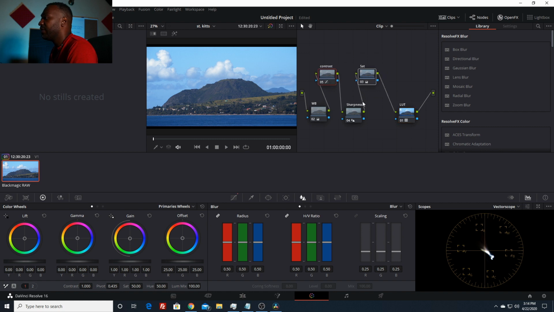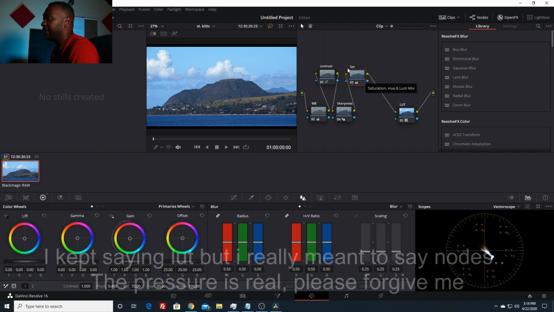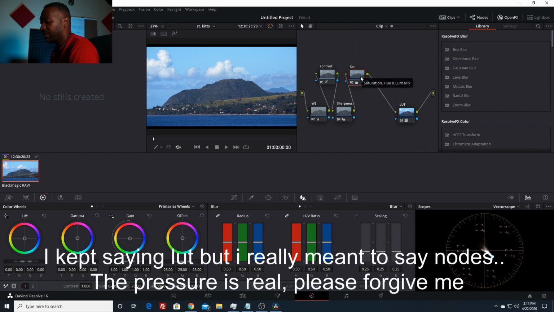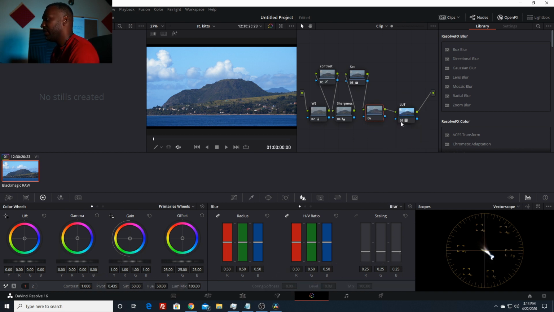In some cases, you might get some overexposure in your shot. You can actually adjust that by adding another LUT. I'm going to add a LUT in front of saturation, so therefore I'm going to press Alt S, or on your Mac it's Control S, and I am going to call this highlights and shadows, however you want to put it.